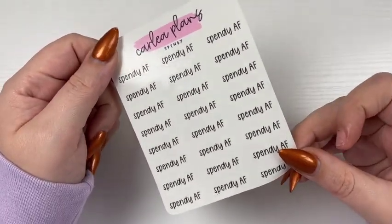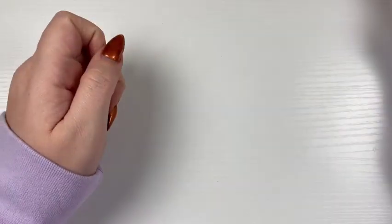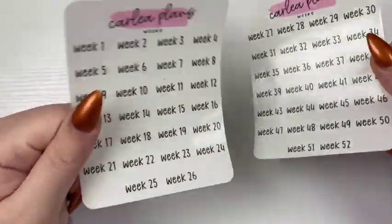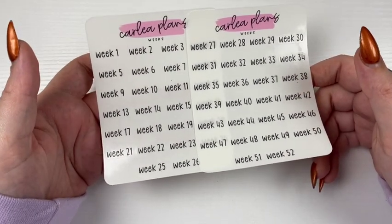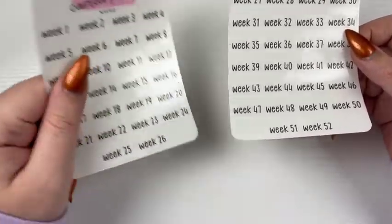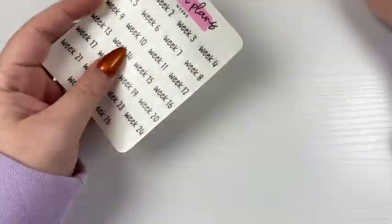I bought all the shit recently so I had to use one of these — I'll ignore that. But I did make a Bought All the Shit script, and that's in font five but will be available in any of the six. And then I have Spendy AF coming — this is in font four. And that's me sometimes, not all the time. And then I did have a request for the 52 weeks. I am bringing them into shop, and because I couldn't fit 52 at a good size on one sheet, I did break it up into two — so you get the first half of the year on one and the last half of the year on the other. Those are coming this week.